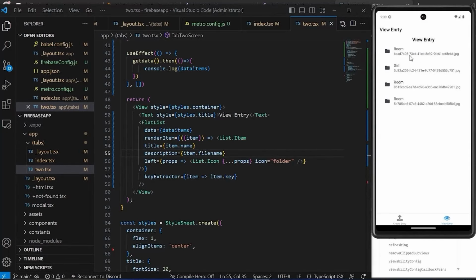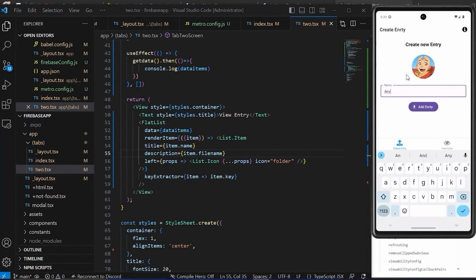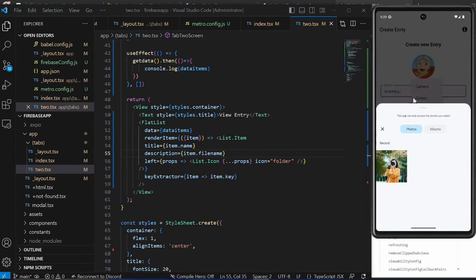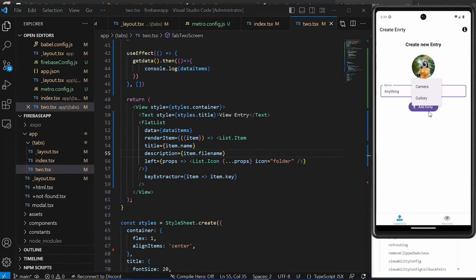You can see we have the four entries that we entered. Let's enter a new one and see whether we get anything. We'll write anything, that could be okay. We'll pick this girl from the gallery again and crop it, and let's add the entry.